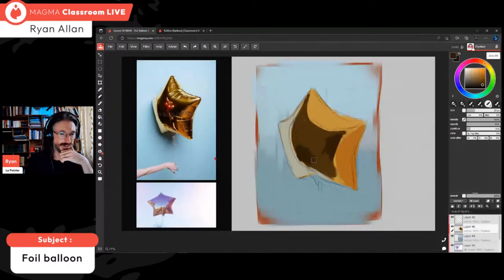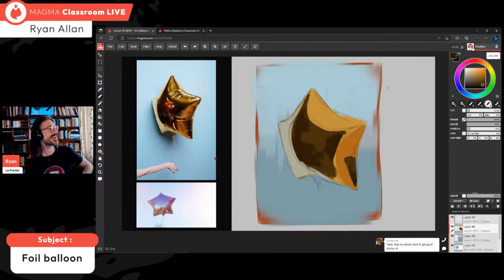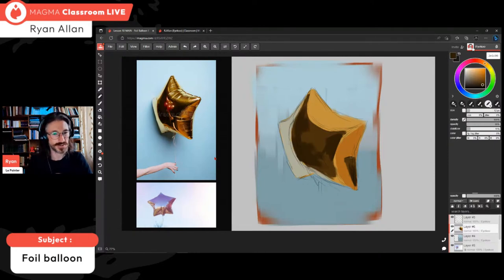Had the intention of leaving the house today to go and take a photo of some real balloons, but didn't get around to it. It probably would have been quicker than hunting around on Pinterest for the kind of balloon pictures I was going for. But managed to find something. I quite like this one. It's a lot of the balloons. It's all these cheesy "It's a boy," or "Happy 50th birthday," or hearts. Just so many heart-shaped balloons. Not that I have anything against it, it's just a bit cheesy. I was hoping to find more outside in the wild. But a lot of them are for indoor decor purposes.